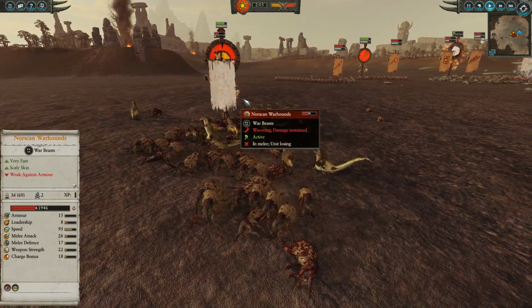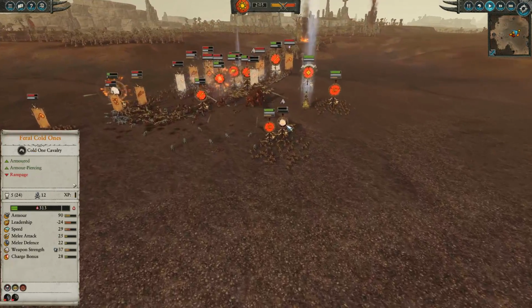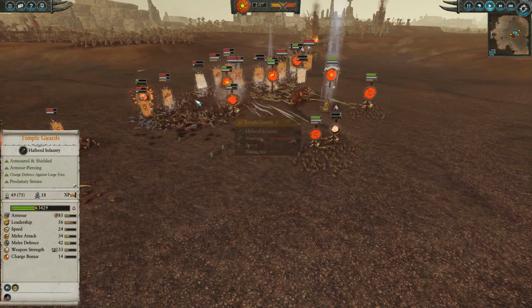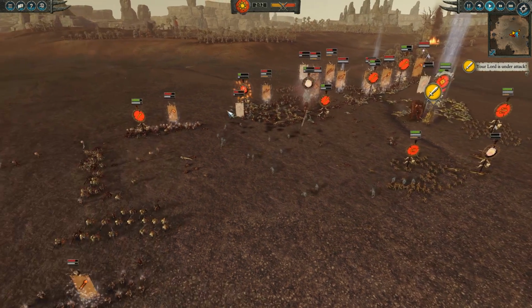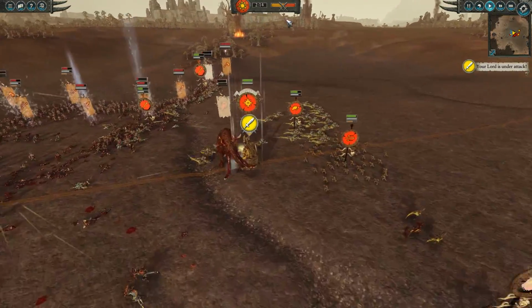So these Feral Cold Ones are able to feast on the Hounds over here, so far so good in that respect. In the back line, the other group of Feral Cold Ones did rampage into a bit of an unfortunate target while they were fighting the Norscan Wolves, and had to fight some Javelins and some other troops here, so that was not good. But the fight's relatively close. Bounce Fire is dead even.